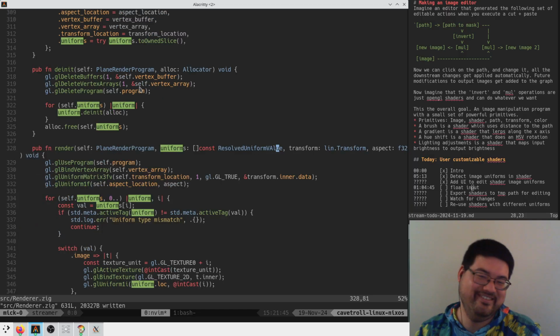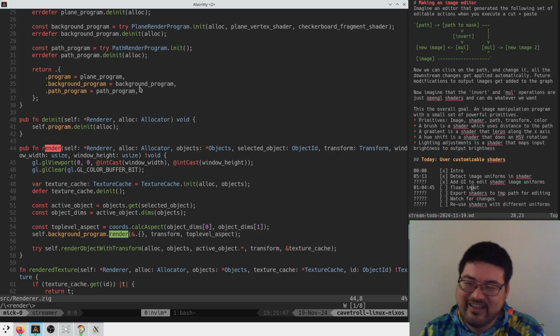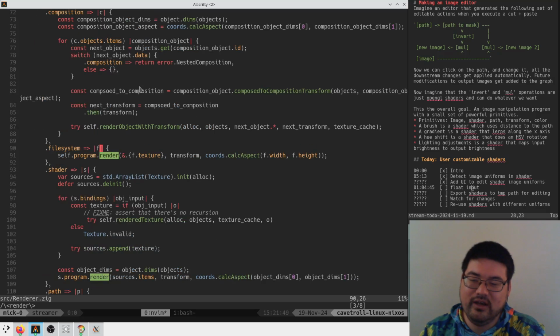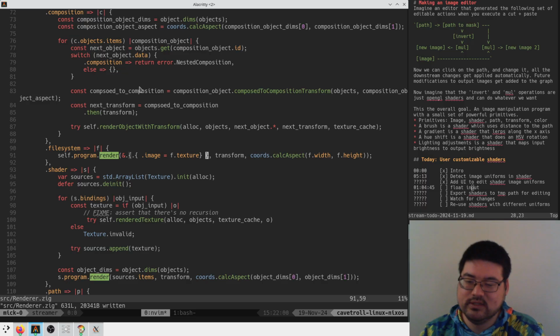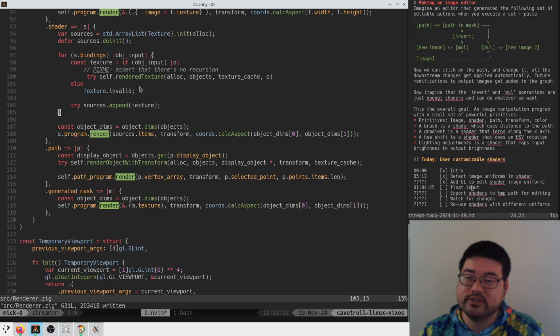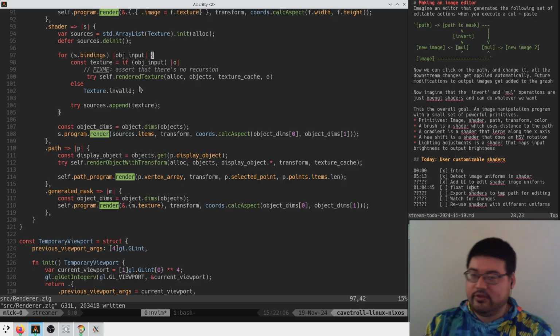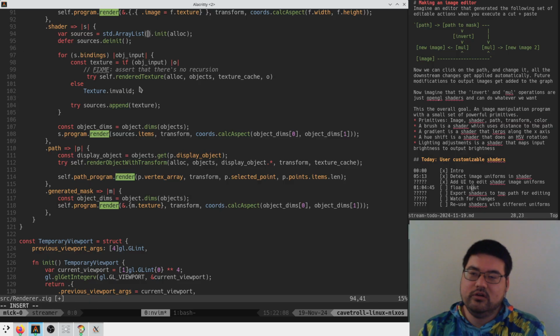Value. Don't want to fix that right now. Okay, so now when we resolve these things, we need to fix these things all over the place, like this. Sources here, this needs to be an array list of resolved uniform values.